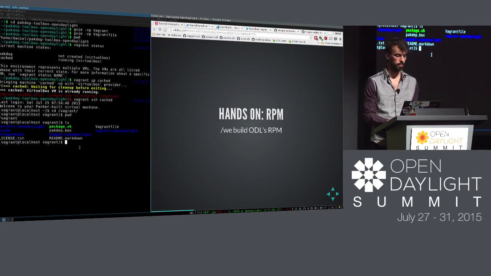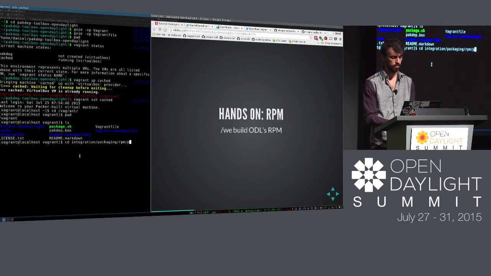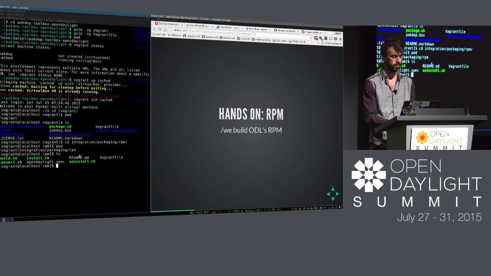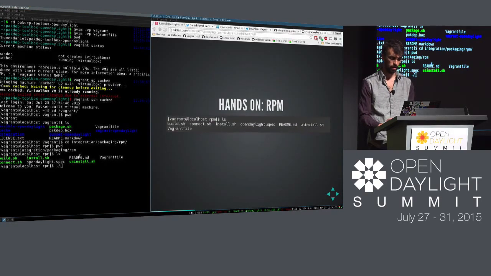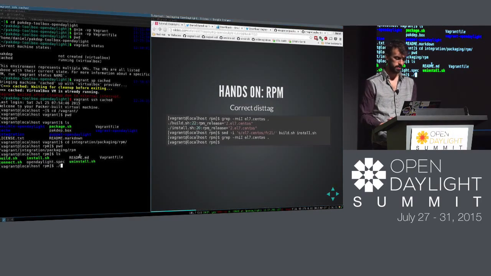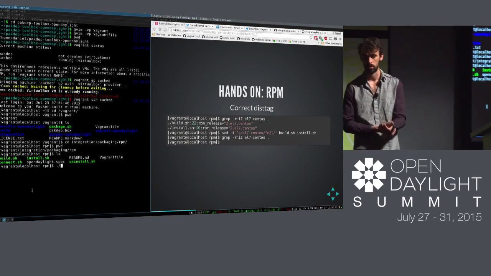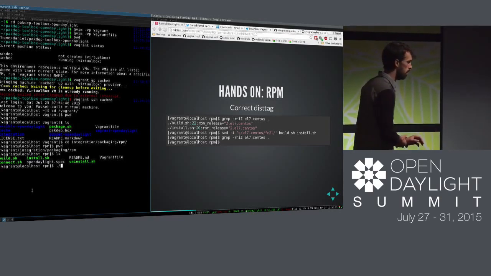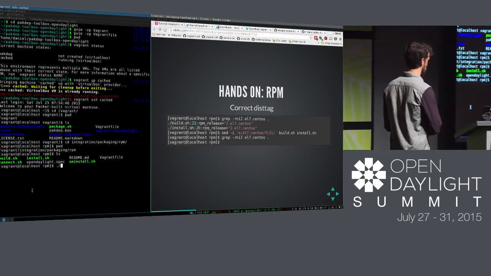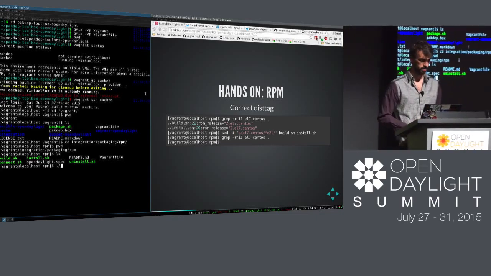Okay, cool. So there are some source repositories here. For example, for the integration team, our code is here. And then we're gonna go to that directory that I showed you via the web UI, packaging, RPM. And so now we're here, for everybody following along, and we have those scripts that I showed you. We're going to make sure I'm updating the slides, and do a few minor tweaks to allow this RPM building stuff to work in a Fedora 21 system like we're using here, versus the CentOS 7 based system that we ship for the integration team's RPM building purposes.